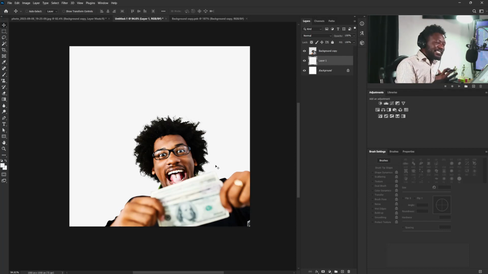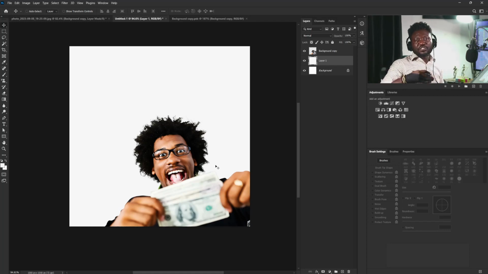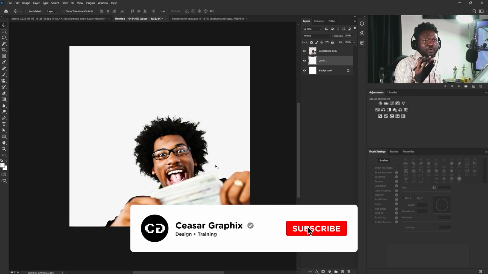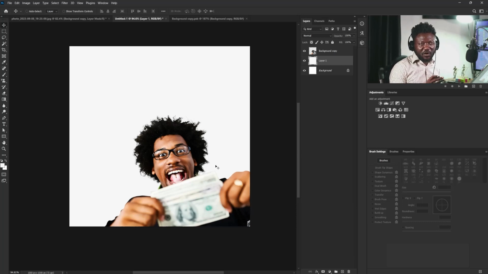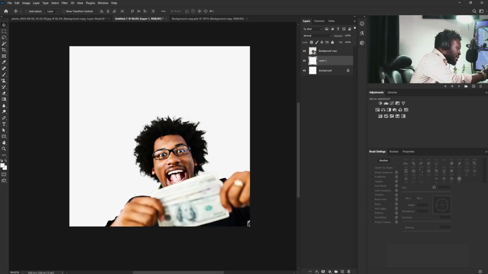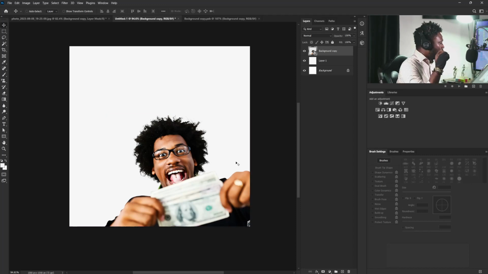So if your subject is black, it's better you use a brighter background to help the projecting of the subject. But if the subject is bright, it's always good to get a dark background, to help the contrast and project the subject well on your project. All right, so right now I have the black on my subject here, and the use of white is best for this.